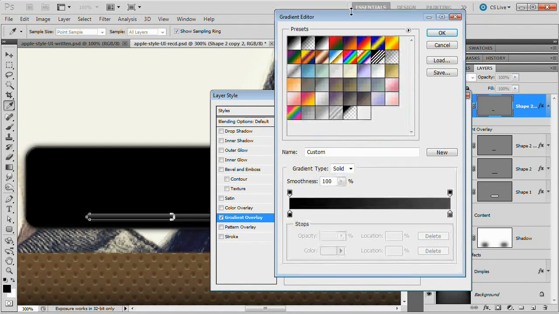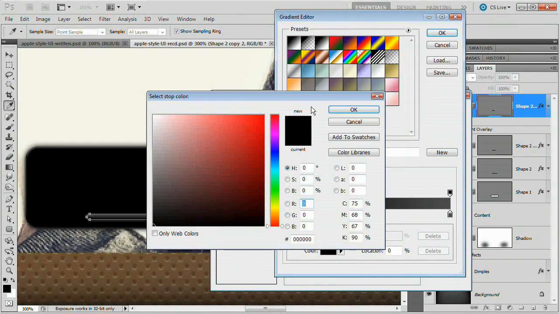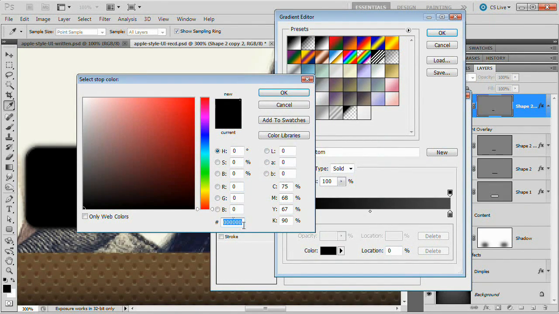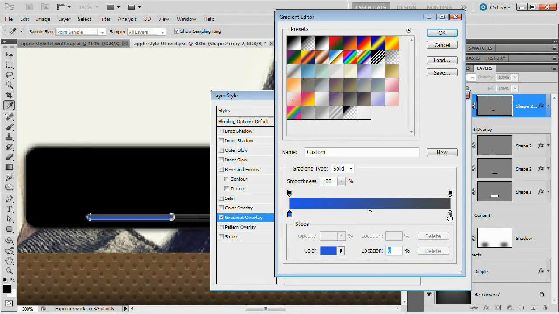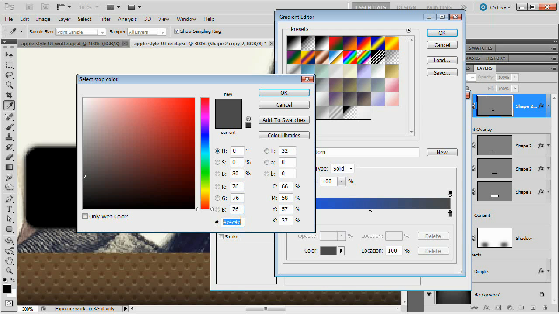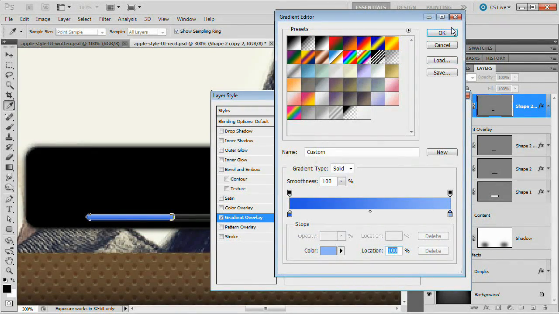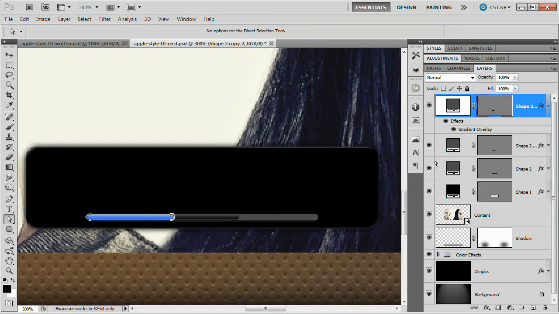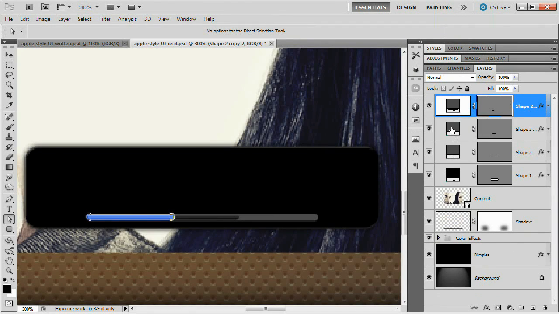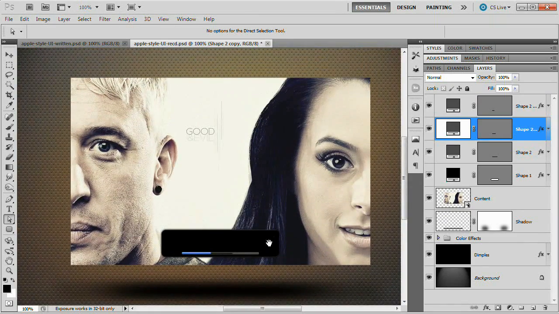We're going to open up the gradient editor, and we're going to set some blues here. I'm going to double click on the black anchor point, and this blue is going to be 2259E5. So it's a nice bright vibrant blue at the bottom. Double click on the lighter gray, and we're going to set this to 8FB5FA. So a nice light sky-ish blue. Hit OK, and hit OK to commit those changes. I'm going to collapse that layer style and select the shape layer beneath it. I'm going to zoom out to 100% by hitting Command or Control 1. You can see we've sort of created the progress bar of our Apple UI.